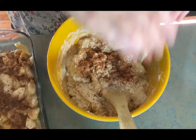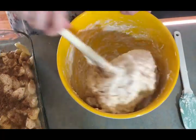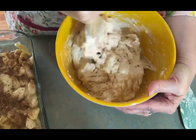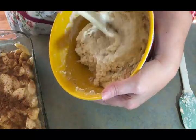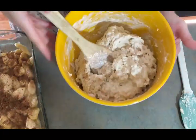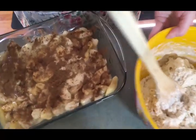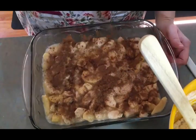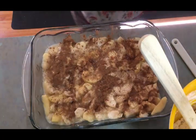I won't add the cinnamon right now. I will sprinkle cinnamon on the top after we dollop these onto the apples. Now, I don't know if the recipe was a misprint or what, but this seems like an awful lot of dough to me to go on these apples. So I'll just dollop them on till I feel like it's full enough, and then the rest I will just make into biscuits because I just really think that's too much dough.